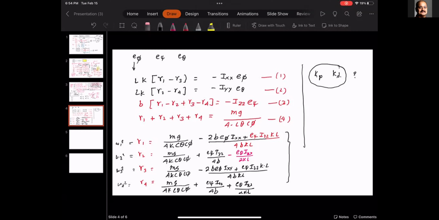Yes, you can have a Kp for roll, Kp for yaw, Kp for pitch. You can have Kd for roll, Kd for yaw, Kd for pitch. They could be the same or they could be different. Or you can change Kps and Kds depending upon the runtime conditions, so those can be iteratively changed. At first go, I'm going to assume all Kp and Kd values are the same for all angles. So Kp for roll, pitch, and yaw is the same, and Kd for roll, pitch, and yaw is the same.